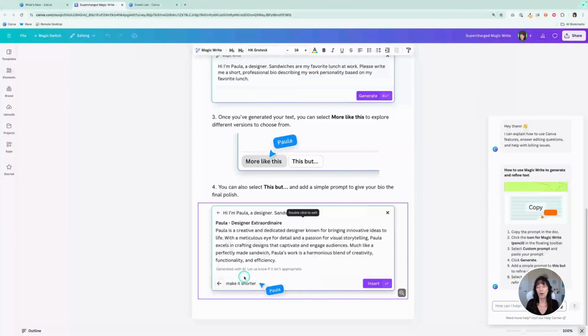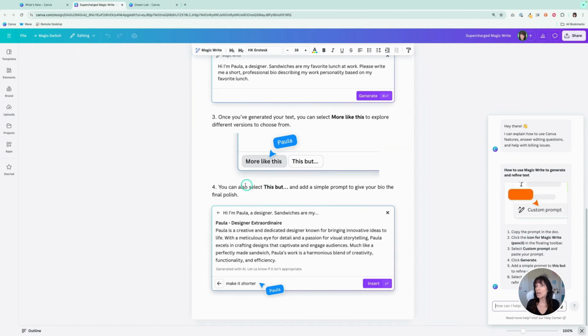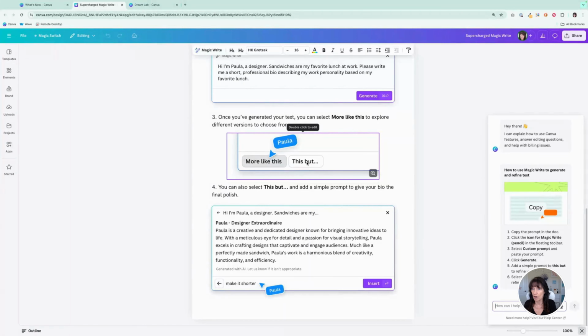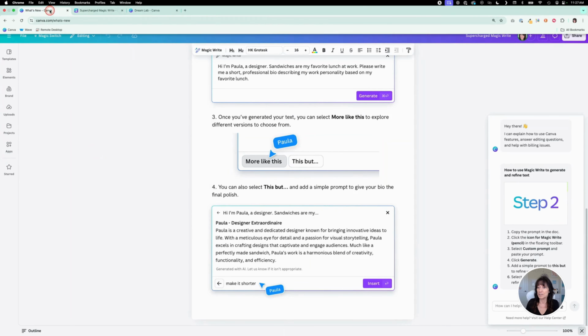You can make it longer, you can make it shorter, and you can also exclude certain things with this new style prompt. So if you like Magic Write and you use it on a regular basis, this is a more modified version, a little closer in line with what ChatGPT does. It's not quite there yet, but it's getting closer to the style of ChatGPT. So you can write your prompt and then tell it you want more prompts like this, some more examples, or you can tell it you like that prompt, but maybe make it a little shorter or a little longer. So that is Magic Write.